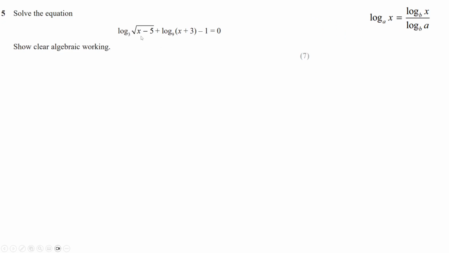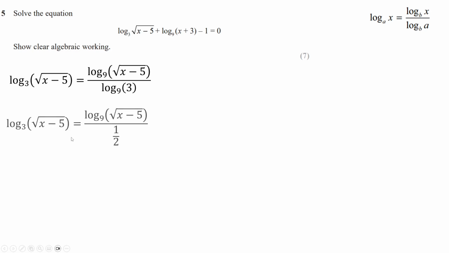Solve this equation. If you notice here, we've got a different base. So you can use this formula here that you get given in the booklet. It's the change of base formula. And we're just going to be using that to give them the same base. You can pick whatever base you want. It really doesn't matter. Looks like I've gone with base 3. You can just plug it in. So this is what you want. Sorry, B is what you want, and then A is just the original base. This is base 3, and then I'll put it all into base 9. Anyways, you get that.